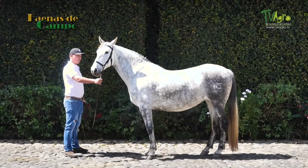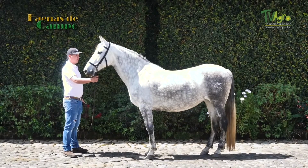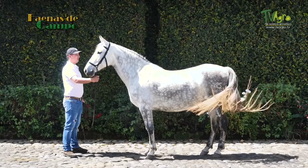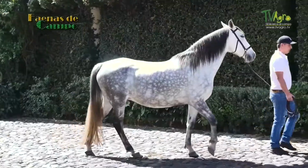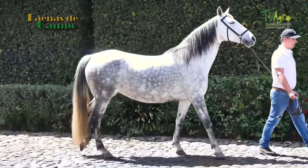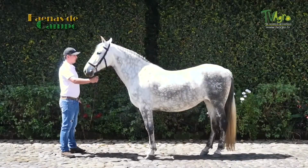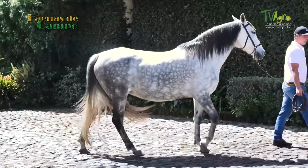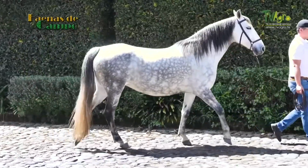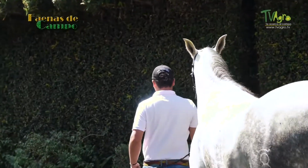Here we have another mare at a more advanced age of 8 to 10 years old. A mare with a pataconada or tordo pataconada, which the last thing that is discoloring is her legs and shoulders. And this mare already has another type of tonality, because she has been very firm in her mane. But nevertheless, the tail, which is one of the indicators, the bristles of the tail. A mare that has the bristles from the middle of the tail down, and they also start very close to the rump with their hair.